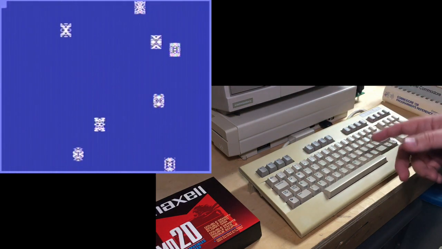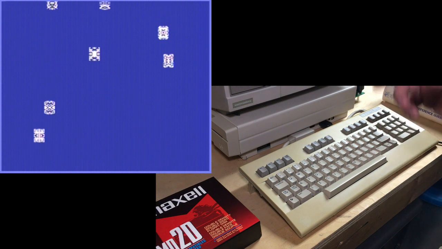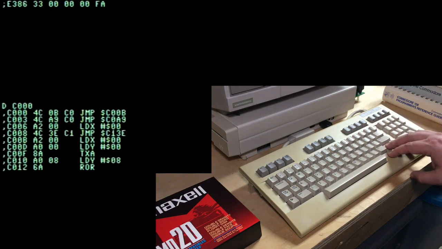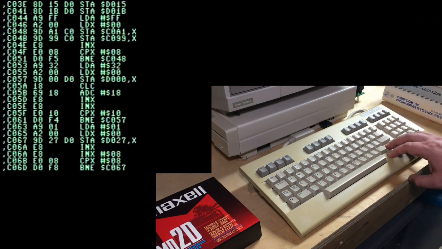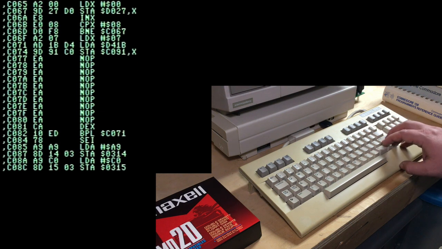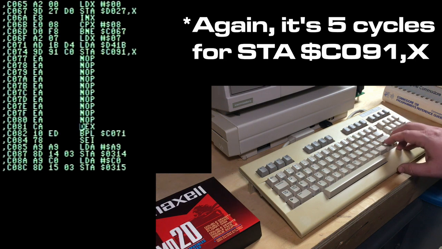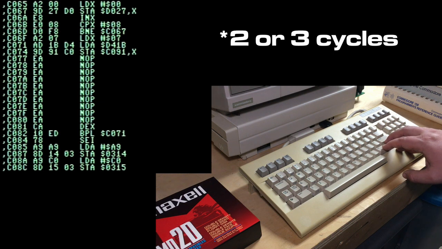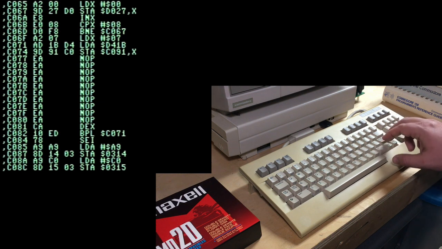Okay, so to get back to my original question, now that we know it's 16 and very occasionally 17 cycles that the random numbers repeat at the maximum frequency, we can take a look back at my Snowflake program. If load A takes 4, the store takes 4, the decrease down here takes 2, and the branch if plus takes 3, that is 8, 10, 13 cycles. So basically we only need 3 or 4. So really, I only need 2 nops here, and I'll get rid of the repeating bytes.